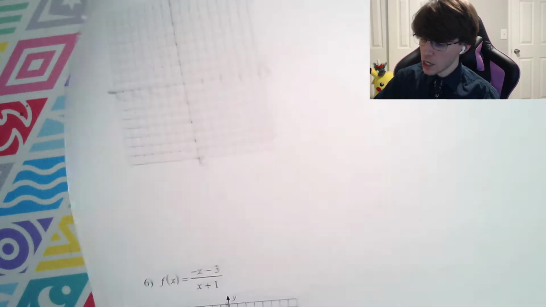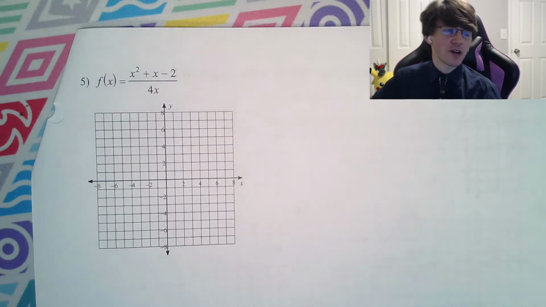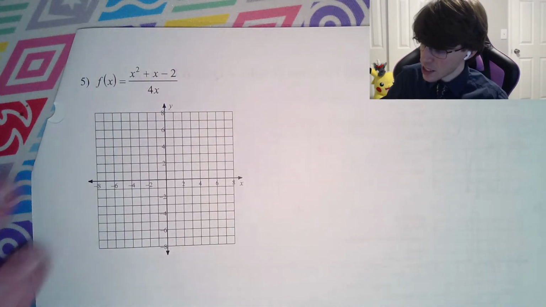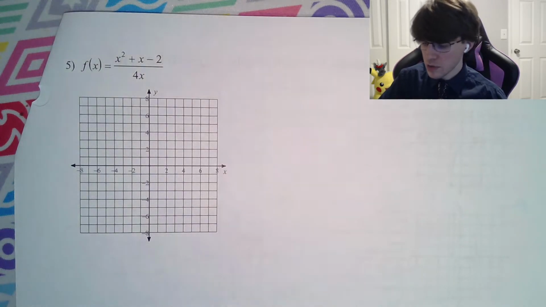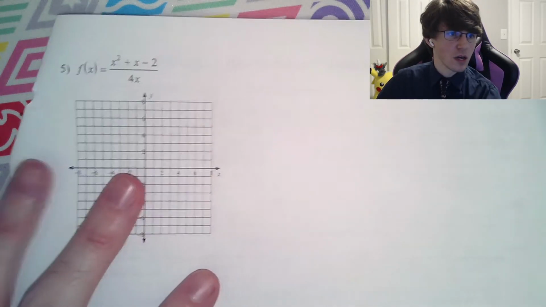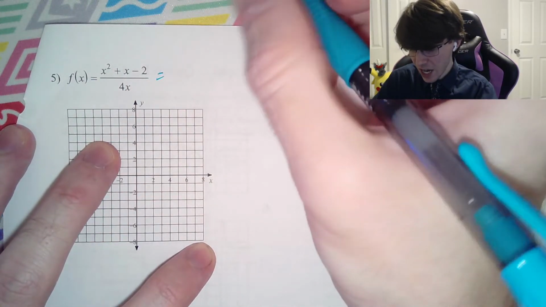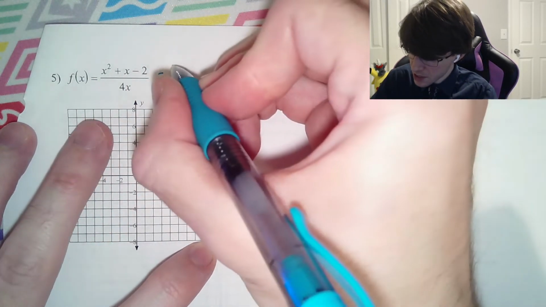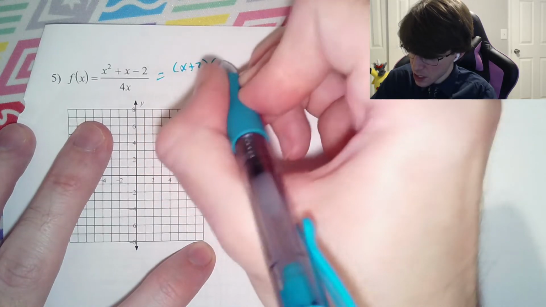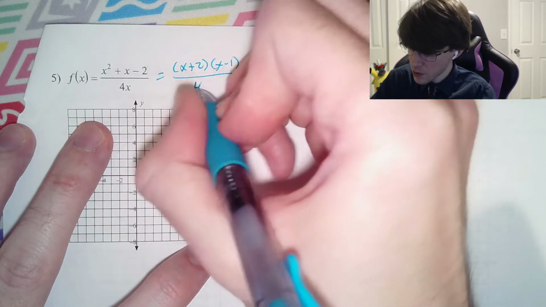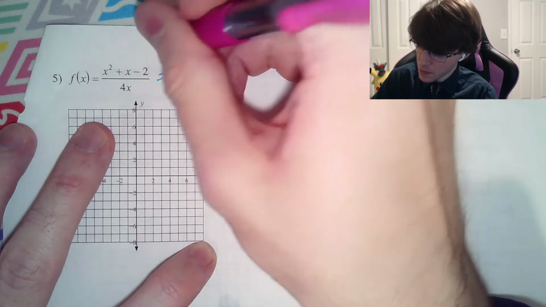problem number 4. Let's move on to problem number 5. So problem number 5, yet again, we're going to have exactly the same situation with that oblique asymptote, the sideways asymptote. Let's make it happen. Doing this entire thing, we got to factor that top and bottom first. So factoring the top part of this is going to be (x plus 2) times (x minus 1). It's still a 4x on the bottom. There's our step number 1.